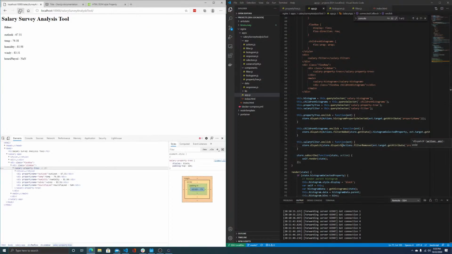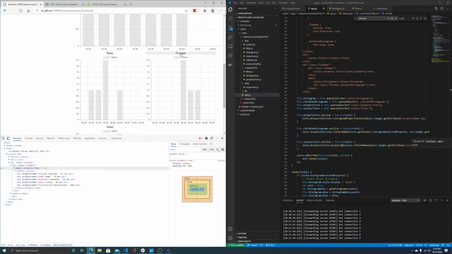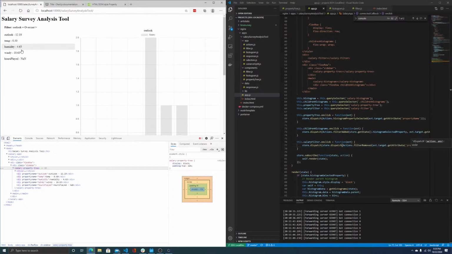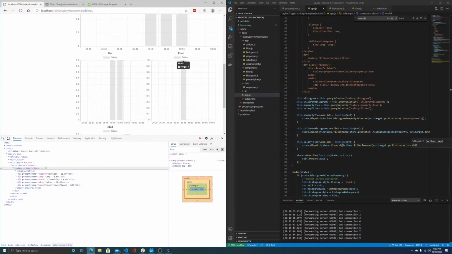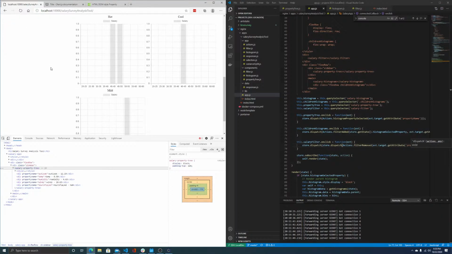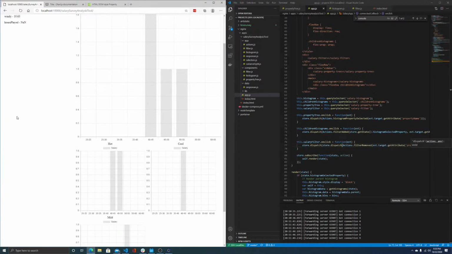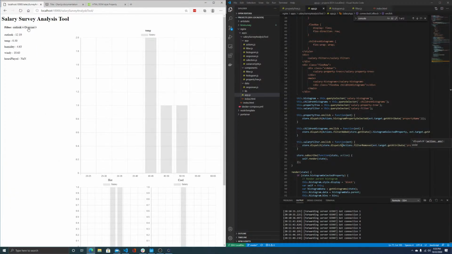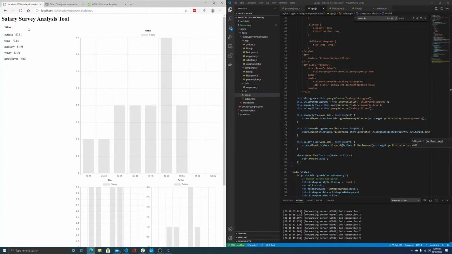Here goes nothing. All right, so I select Outlook. Overcast looks good. I filter down. Then I switch to temp. Cool. All right, good information. I'm feeling good. Now I want to go back. And we're back.